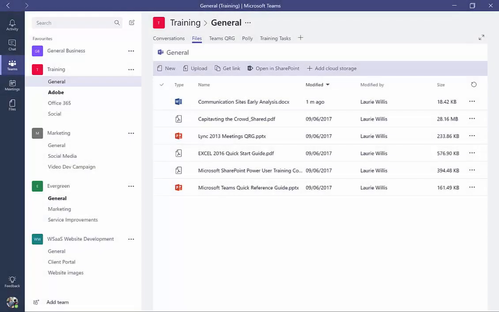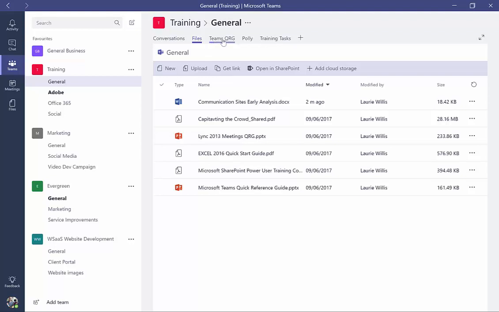Just be aware though that at the moment the files part of Teams is a little bit limited. For example, you can create folders here, but we have found some issues around that. So for now, what we would recommend is only use the files list here, almost like a temporary storage location for files that you're going to need to work on and reference in those conversations that you're having in the channel. Don't yet think of Teams as being a substitute for SharePoint document libraries. SharePoint should still be used as that main location for storing your team and shared documents.